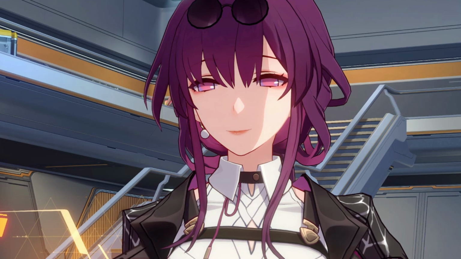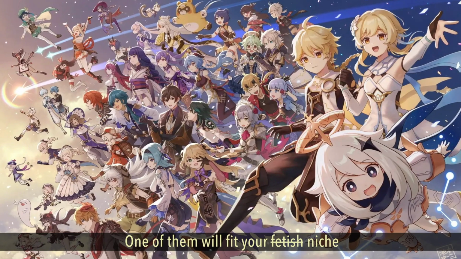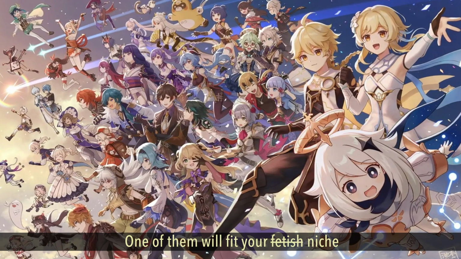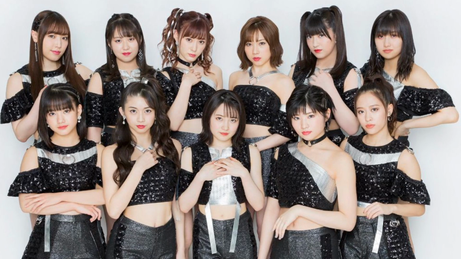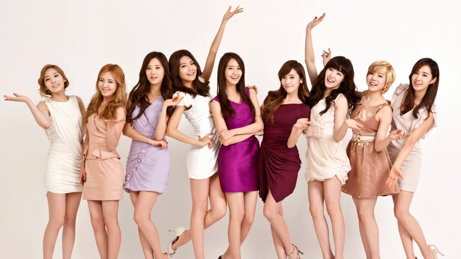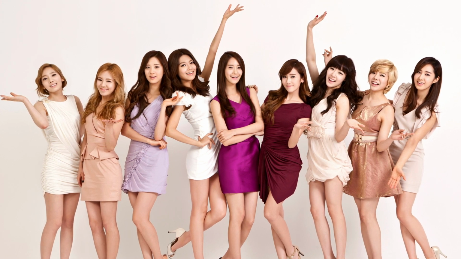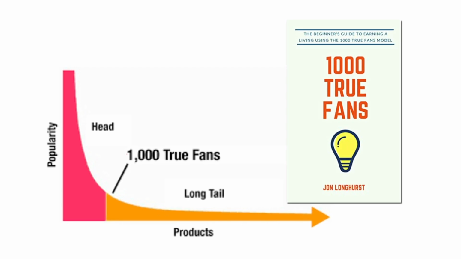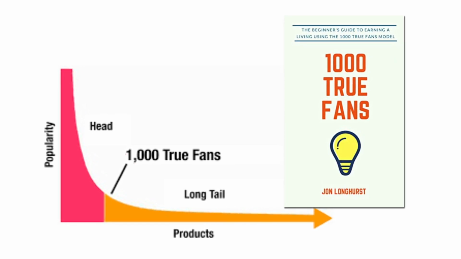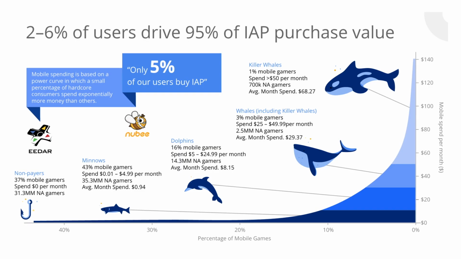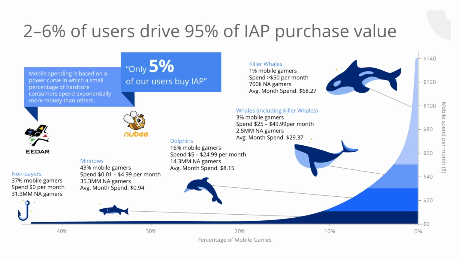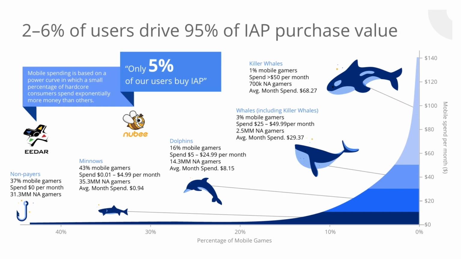And this is why most gacha games use the scattershot strategy, creating tons of waifus until one of them nails your specific niche. This is actually a classic strategy used in the Japanese idol industry, later adapted into K-pop and other pop groups in the region. In marketing, it is also commonly known that 1,000 true fans are worth more than 1 million customers. In the gacha games industry, the number of paying customers is usually limited to a small fraction of players, who spend most of the money.